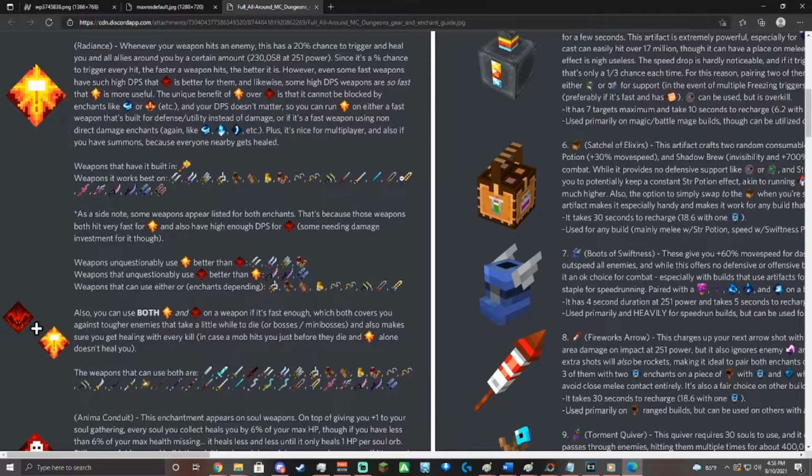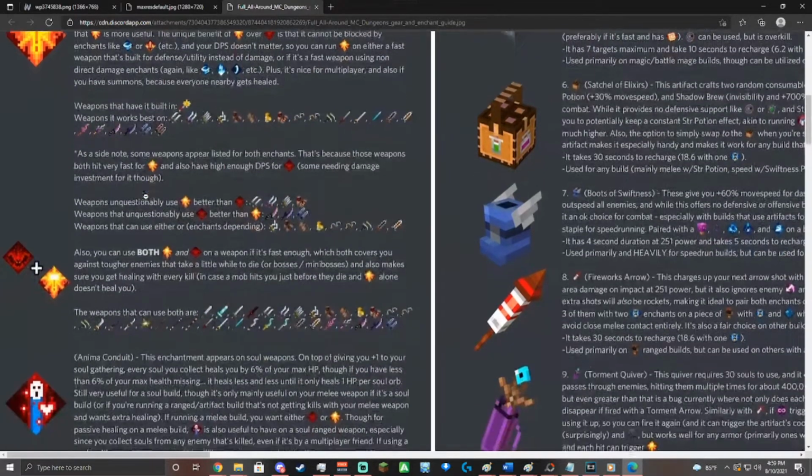If you hear that, sorry, there's a storm going on. Hopefully my power doesn't get cut out. And also the coral blades, the backstabbers, and the void touch blades.